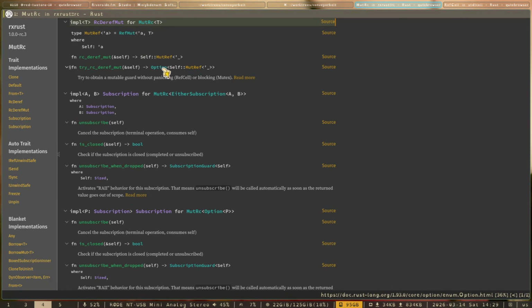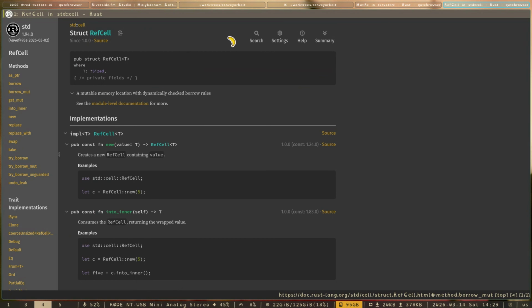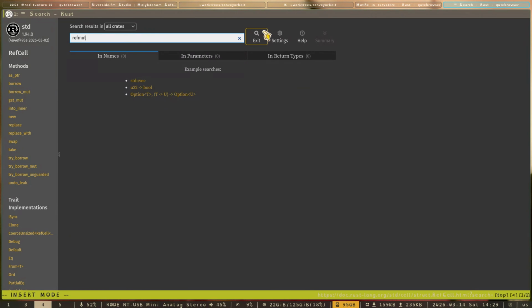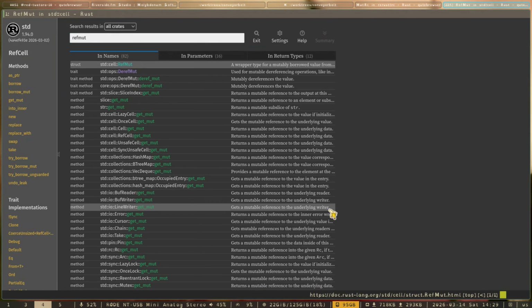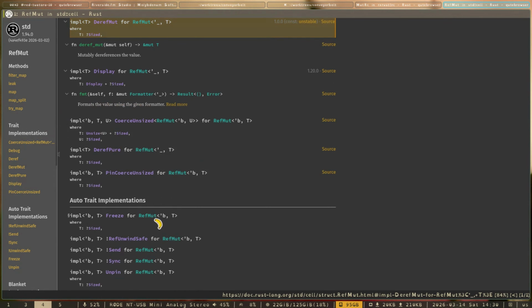Rc deref_mut. Hey, that's not what we were promised. It's the self mut ref. Well, in this case, we just have an... Okay, so let's see what a RefMut struct is. It's probably this one. It has deref_mut.